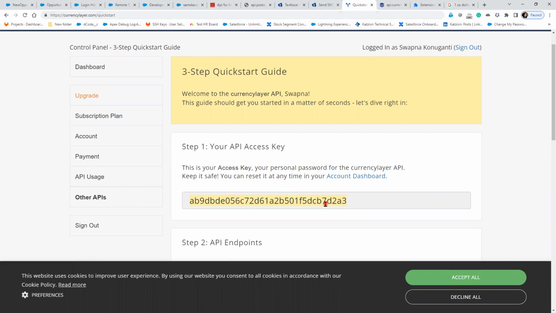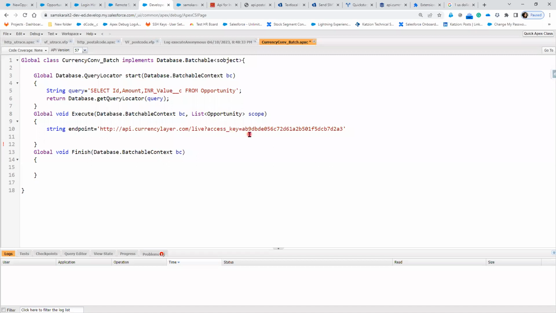No, that's okay. In real time, we have some requests which have security parameters like username or password. So can I hard code that? Right. If you want to hard code, it's not the right way. What we will do is create a custom setting or a custom label, and from the custom settings we are going to capture the details here. We will see how to do that when we do the REST API example. Okay, so thank you.